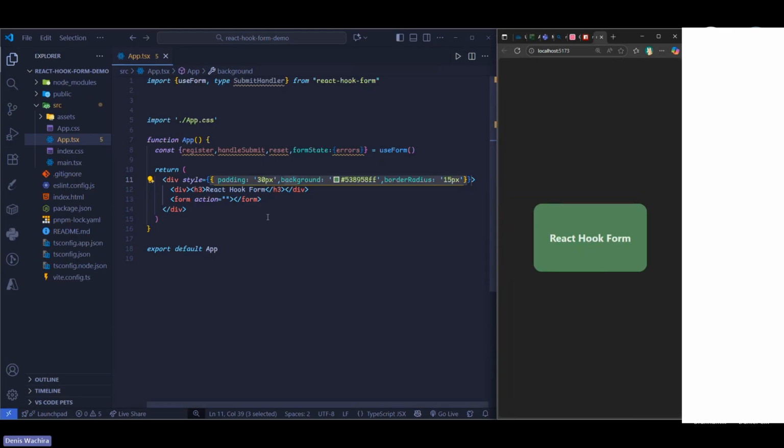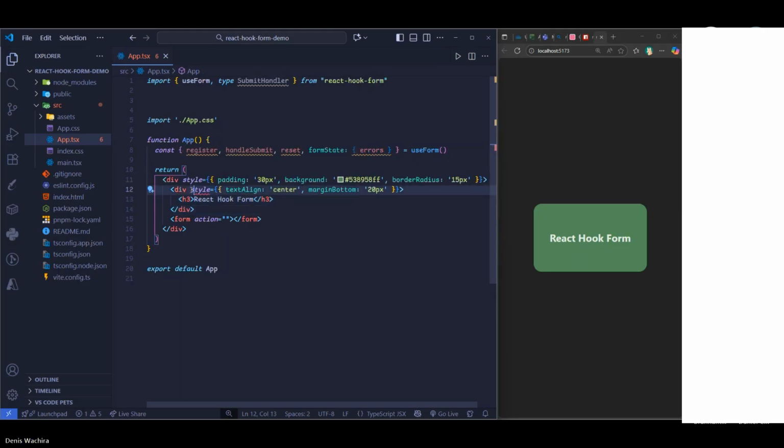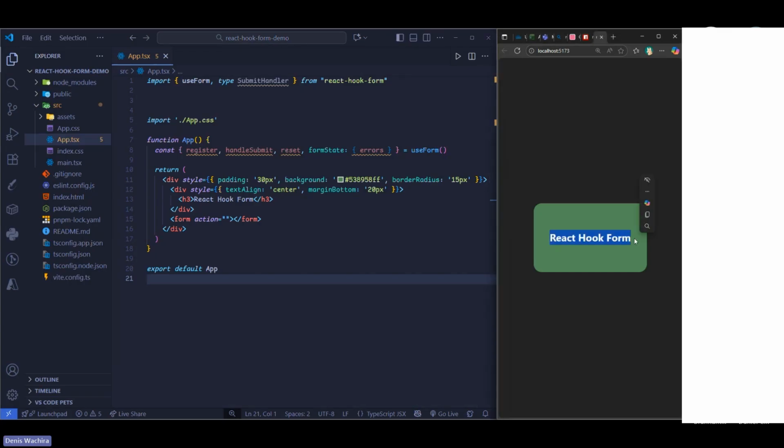Then the next thing is the H3. This H3, we can also have some styling for it. So this div, we want to give it this styling. Same case with our H3. So this form or the H1, we can give it a text color of white, which can be the same way it is.